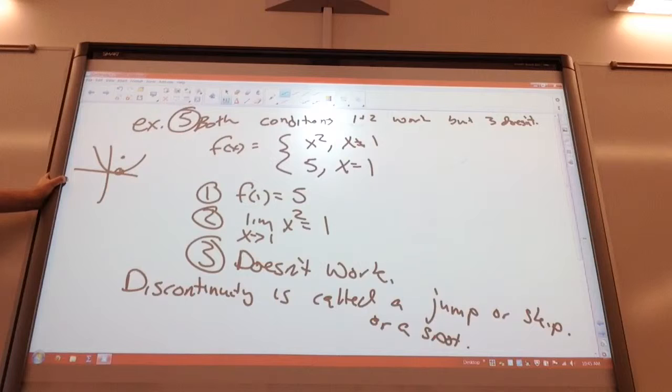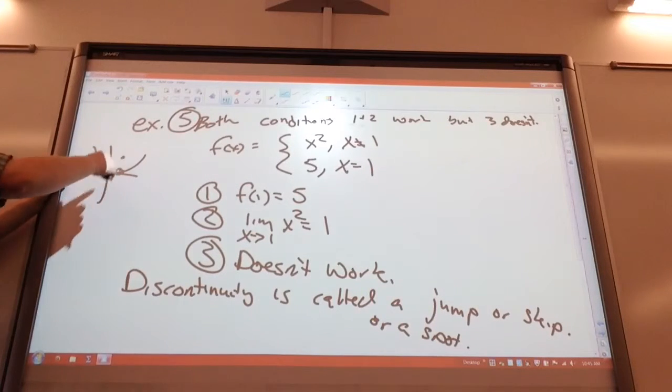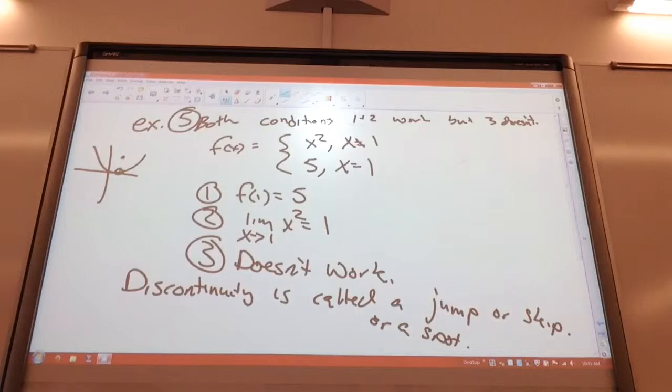Is that the one with like a hole and then a point somewhere else? Yep. So there's a hole, so you're going along, there's a hole, you keep going through, but where that hole is, there's a spot up here that's defined, okay? Like my little picture right here, okay? There's a homework problem where we were looking at the graph and trying to determine where the limit existed that had a spot discontinuity in it like this, okay?